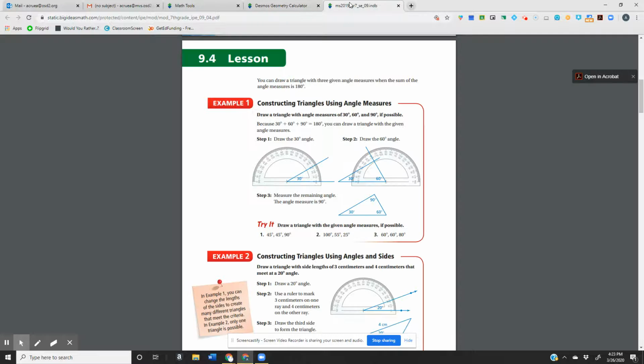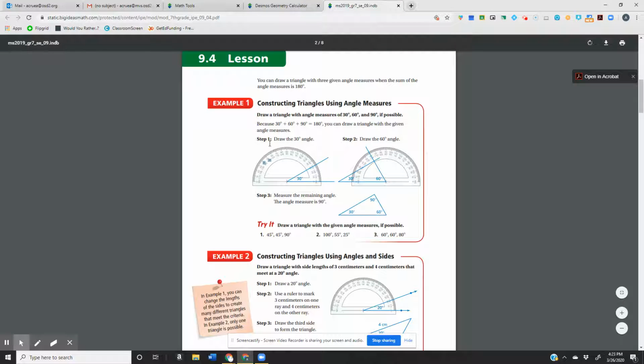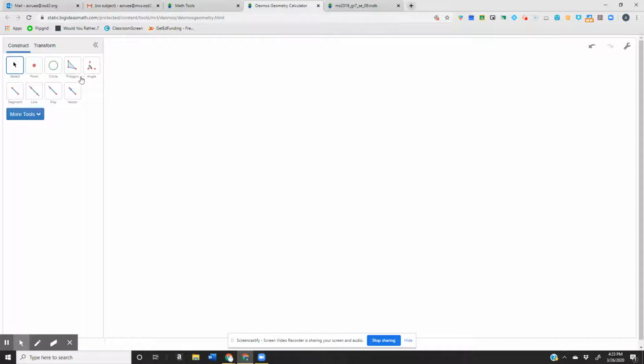Now, it says that the first thing we want to do is draw the 30-degree angle. So we're going to come over here and click on Segment. The first thing we're going to do is draw a straight line, and then draw a segment coming off of that. Now, we need this angle measure right here to be 30 degrees. So we're going to click on the Angle tool.